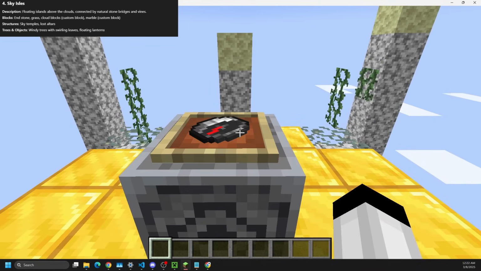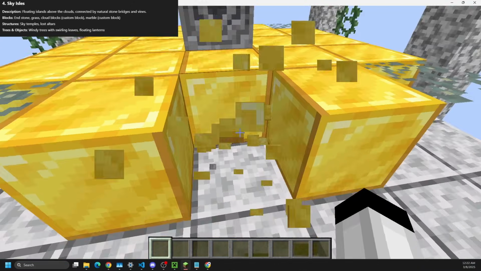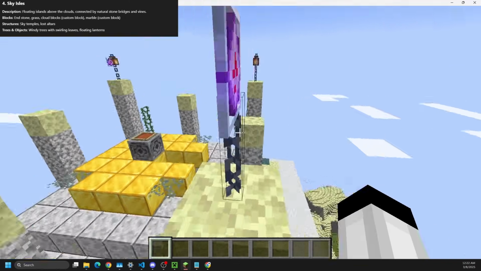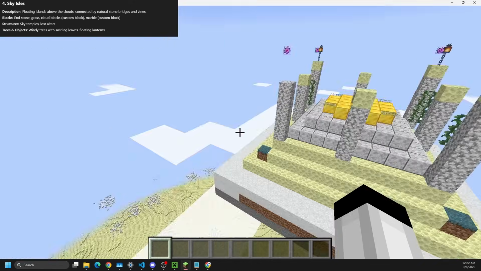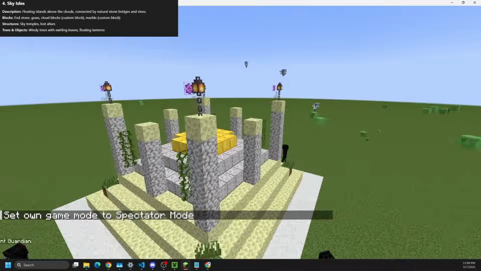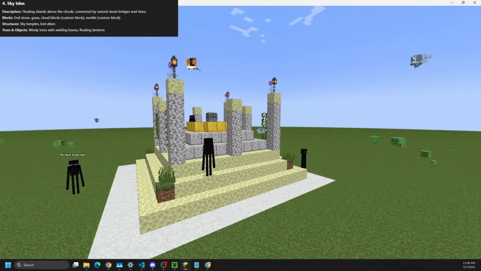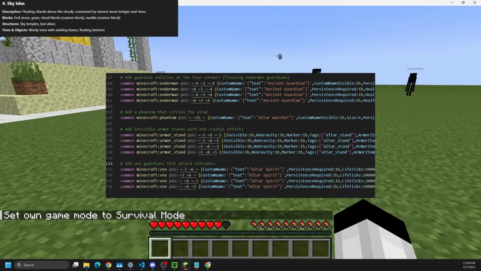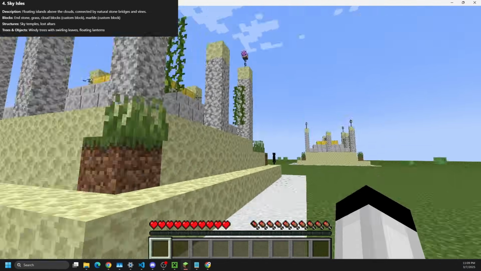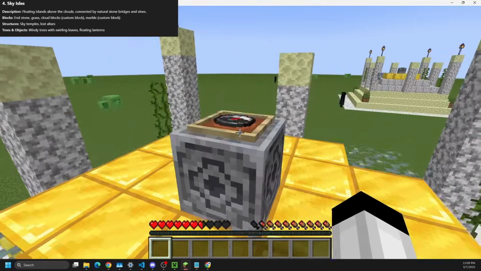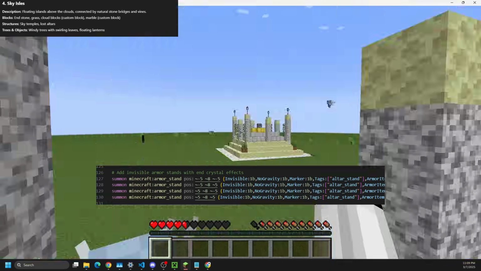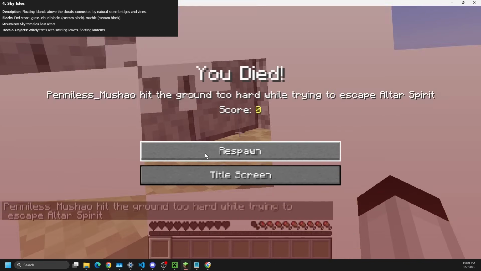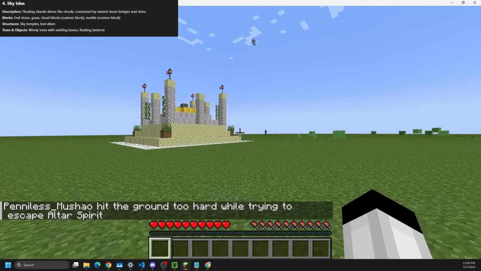This is the Lost Altar, which has some diorite and endstone. The AI was pretty fancy and gave it some guardians, which I honestly didn't know it could even do. The guardians are Enderman, Vex, and Phantoms. They even got names like Ancient Guardian, Altar Watcher, and Altar Spirit. There's some lanterns and apparently invisible armor stands with end crystal effects, which I have no idea what it's cooking. There's some glow lichen that's supposed to be runes.